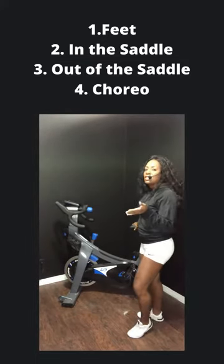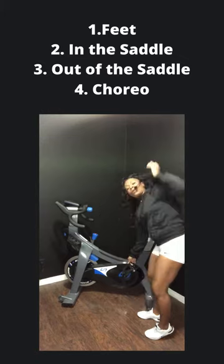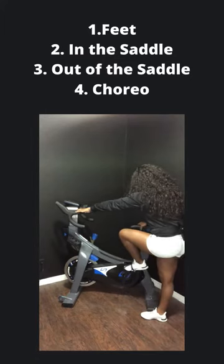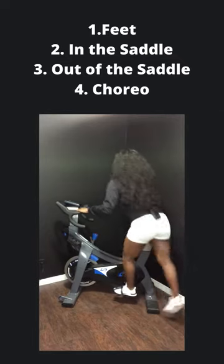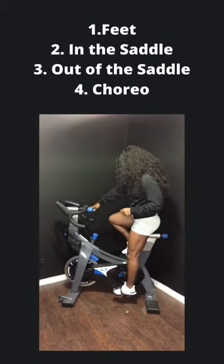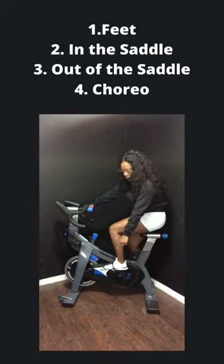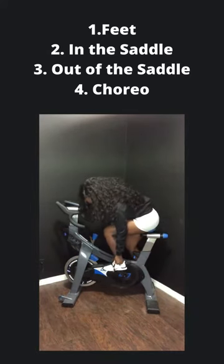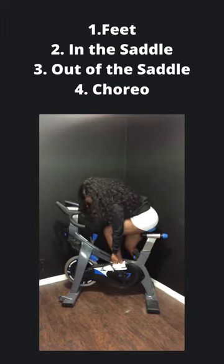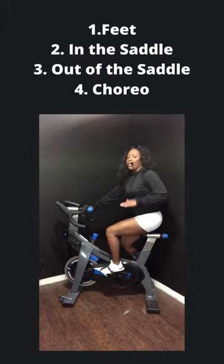Let's say my left foot goes into my left cage. The cage is the actual cage that your foot is going to go inside of. I'll start here, grab onto one handle with one hand, my hand is on the saddle, slip this foot in, bring it down to its bottom position, and then I'll swing my other leg over. That's probably the safest way to get in. So your feet go inside of the cages. You just want to make sure that your straps are tight around your foot. With a Stages bike, I would pull this close to the inside of my body, pull it inside towards my other foot, then there's an actual loop that I can slip this through. Now that has secured my foot inside of the cage so I'm not slipping out.